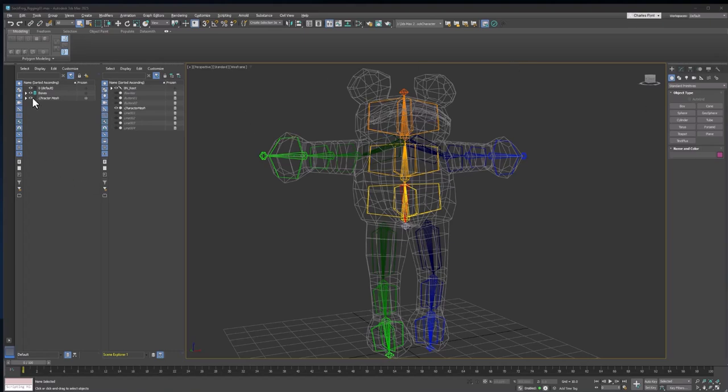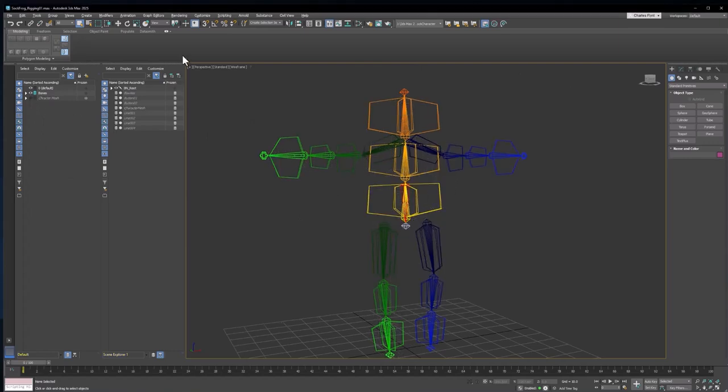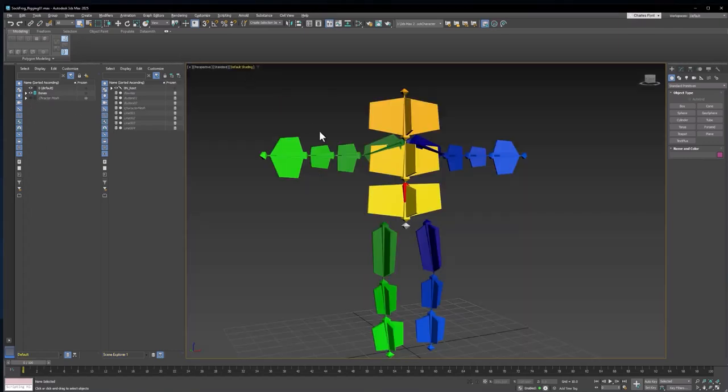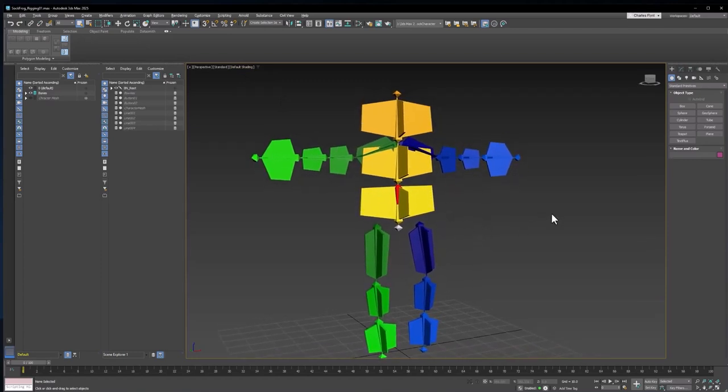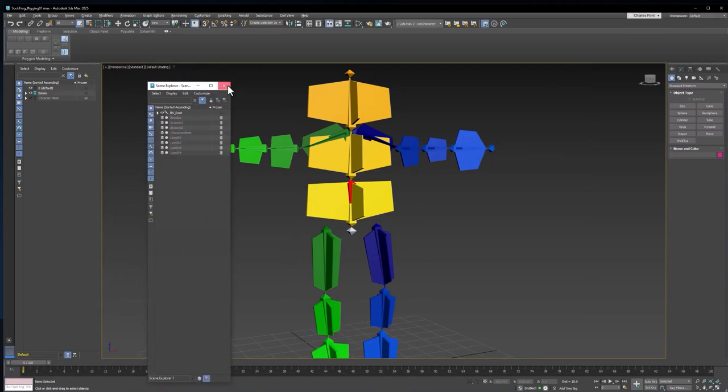Let's go ahead and hide the character mesh. And I'm going to enter default shading so I can look at my bones. And let's start by creating a layer for our helper. So let's click away in our scene here so we don't have anything selected. Come to the layer manager. And by the way, you can switch views right here at the bottom of your scene explorer with these two buttons. So let's make sure we're in the layer view. And I don't need the scene explorer here, so I'm just going to undock it and close this one.